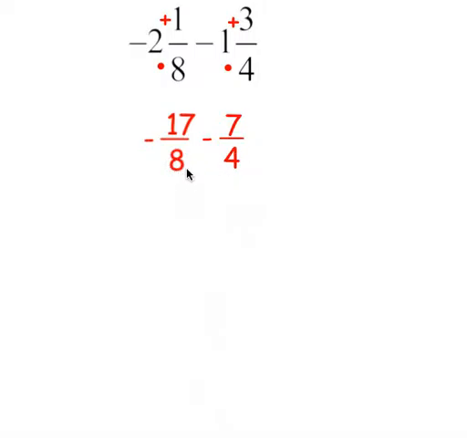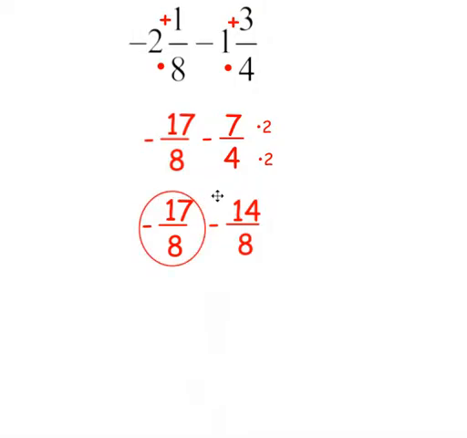Now, if you notice, we don't have a common denominator, so we have to multiply the 4 by 2, and I can leave this one alone, or you can think of it as multiplying by 1. So we can bring that down, and this will become negative 14/8. Now we're good because we have common denominators. Next, we want to circle with the signs in front.